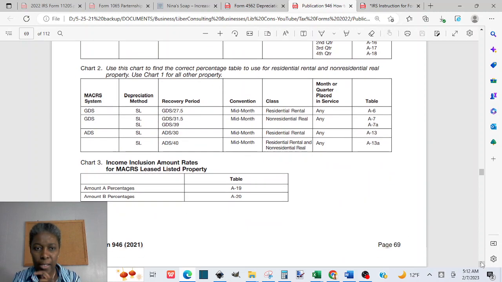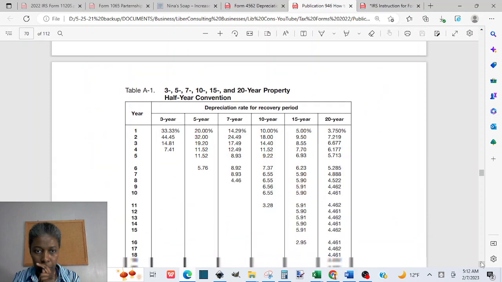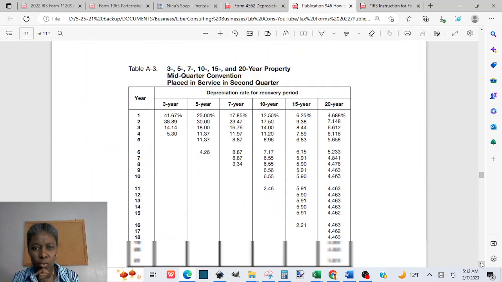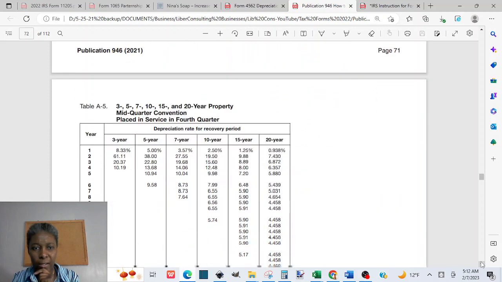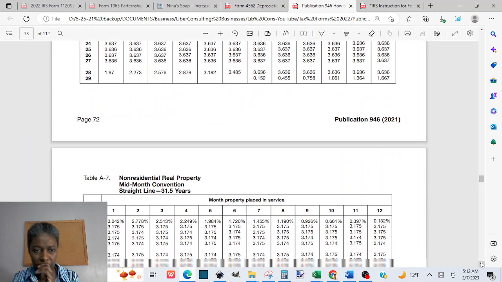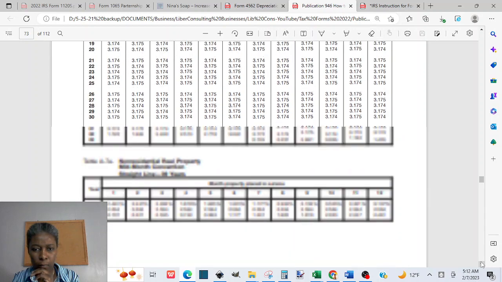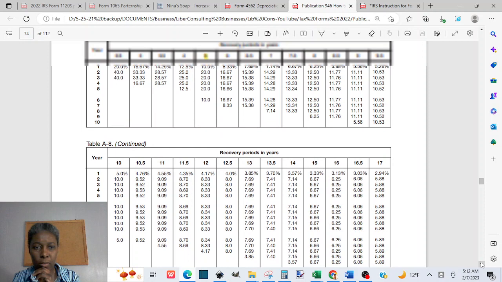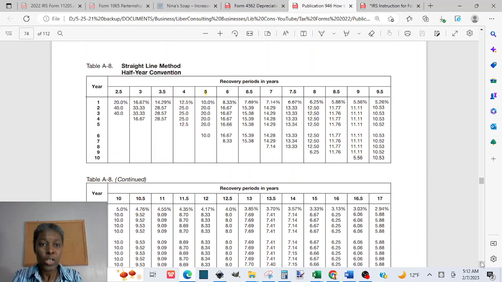So we will scroll down to table A8. You will read the tables that you are finding on your way, looking for the one you want. So table A8, straight line method, half year convention.